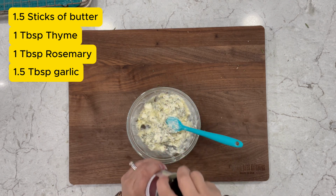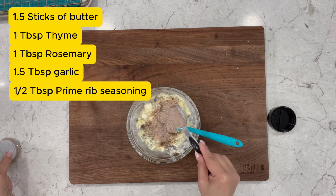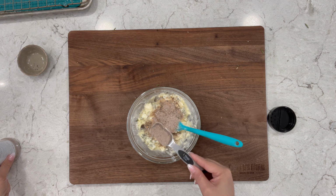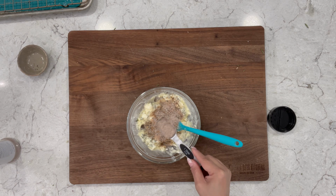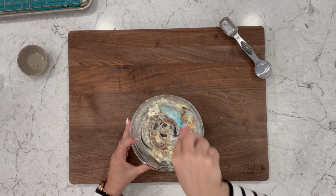Also, last minute, I decided to add half a tablespoon of this prime rib seasoning I had picked up prior, but it's really not necessary. It will be just as good without it. Now let's mix everything together until it's well combined.